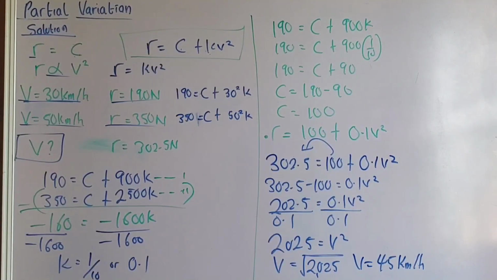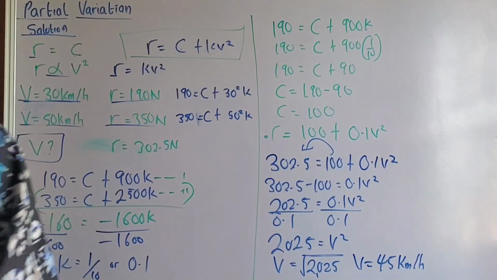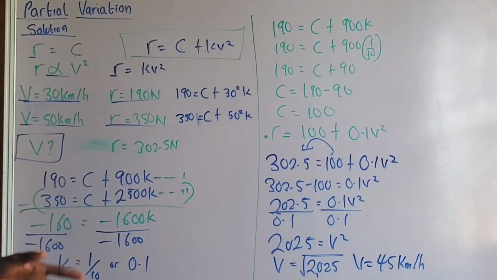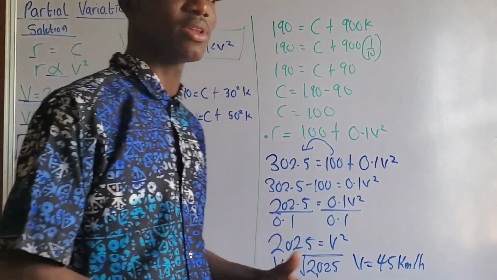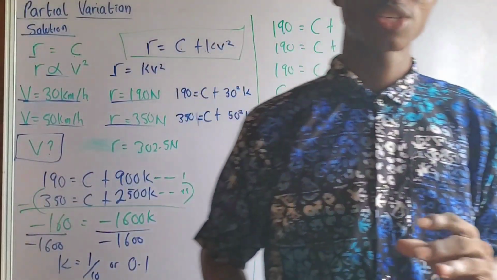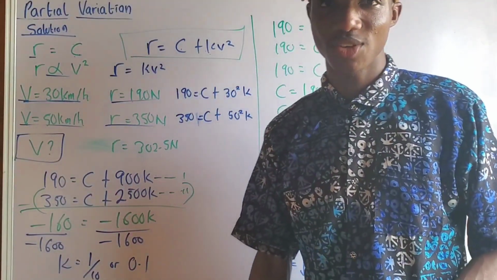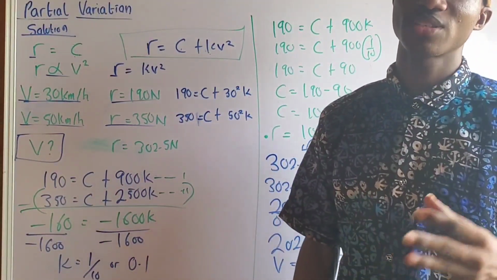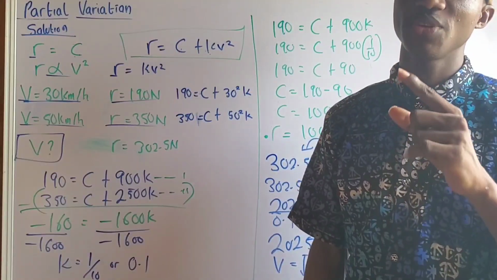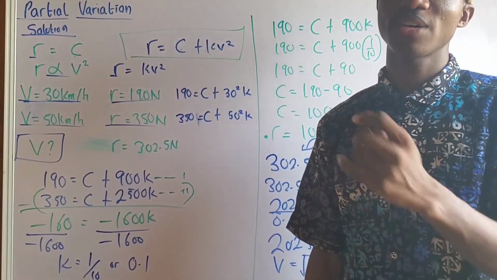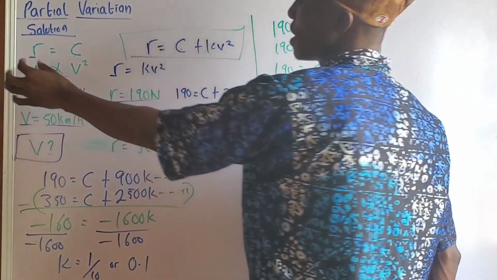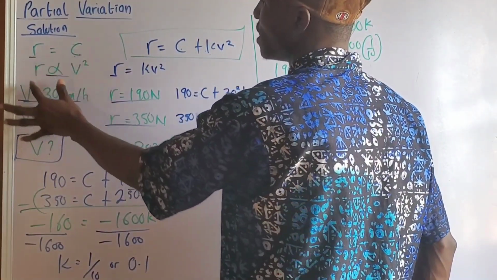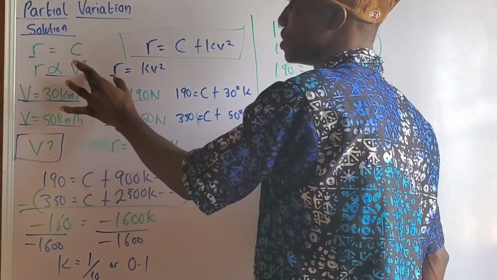So if you come across this in your exam, I'm very sure you'll be able to solve it. Now let me give you the steps in solving partial variation questions. You see, almost all partial variation questions, if not all, well, it depends on the question, but all partial variation questions lead to a simultaneous equation. Are you getting it? Because when you are dealing with partial variation, you are going to have a single variable, part of which is constant and part of it varies with respect to another variable. So just like we have here, part of the resistance is constant and a part varies with respect to the speed. Are you getting it?